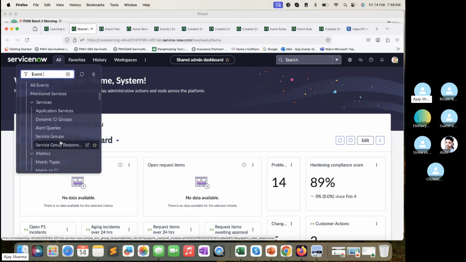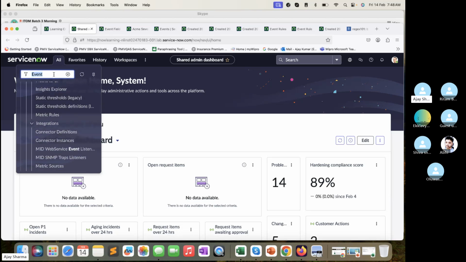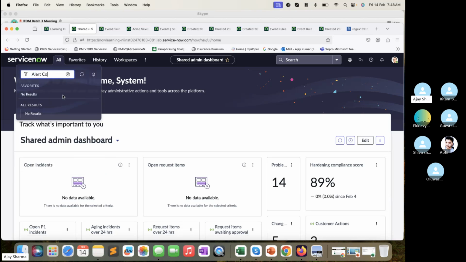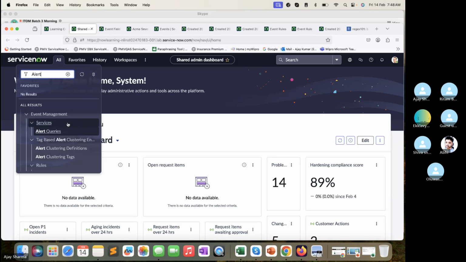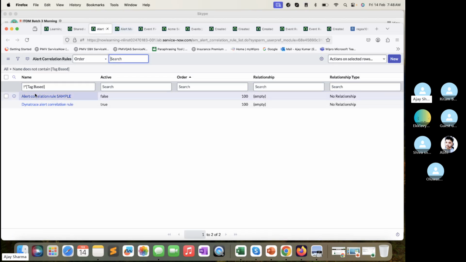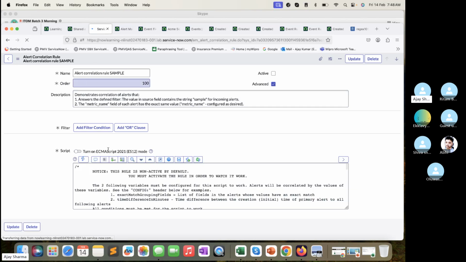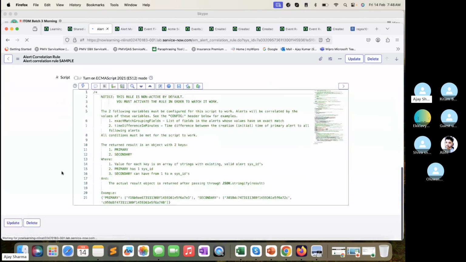Sorry, alert correlation rule, and alert management rule. I'm opening this particular rule, alert correlation rules. Let's get this open completely. Yeah, this is the scripting here, right?